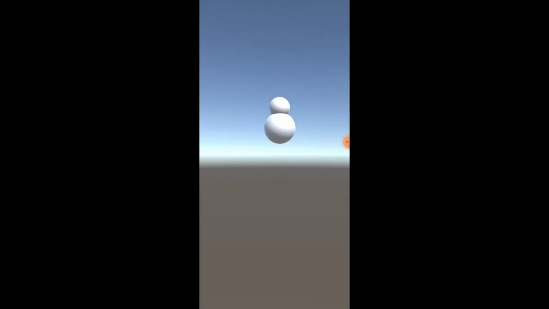All right, made with Unity, perfect. And as you can see here, guys, that's our scene. That's my snowman that I made. So if all goes according to plan, you guys should see what you made on your phone as well. If your phone is sideways, like it's landscape orientation as opposed to portrait, you can change that setting in Unity. Just do a quick Google search for how to change the orientation of the build on an Android device, and it'll give that to you. And yeah, that's about all there is to it.